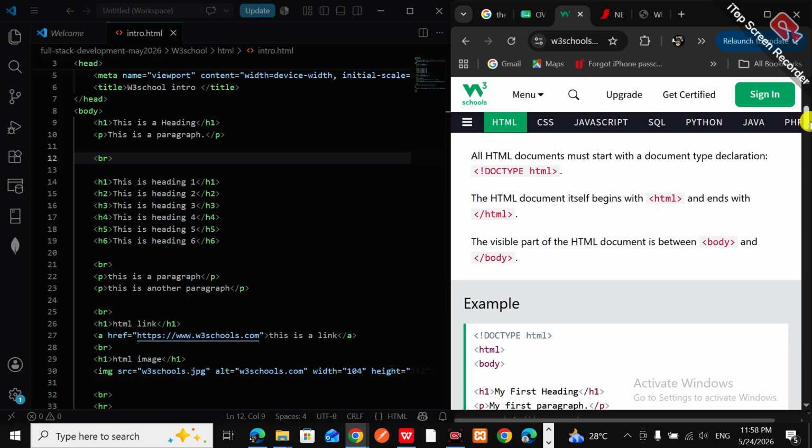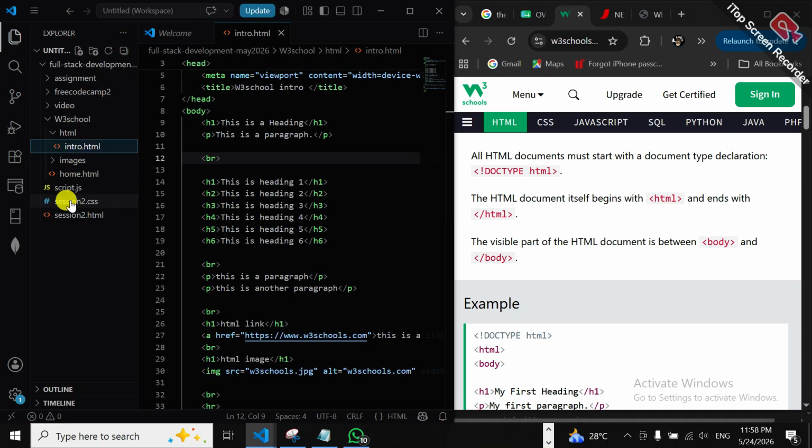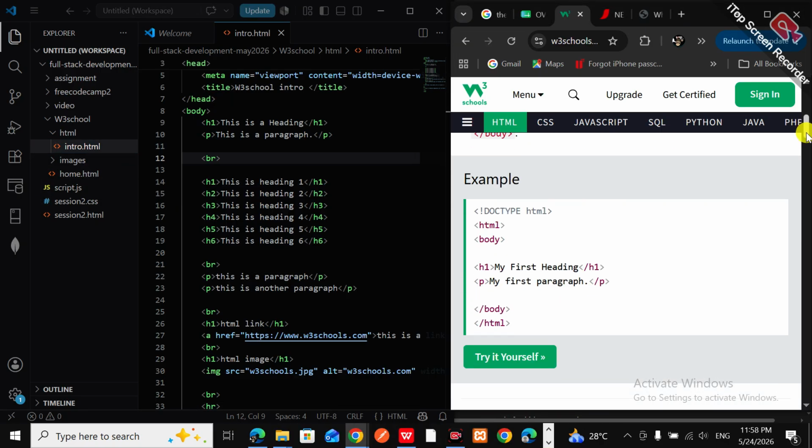Getting used to doctype HTML. You are telling the server the kind of document you are working with, which means every one of your files that have to do with HTML will have the extension of HTML, let's say test.html and so forth. This one is intro.html. As you can see, the second one is what? Where's the second one? Session.html, session2.html. Then the second one should be home.html, or I can change this one to attribute.html. So that's that about that.